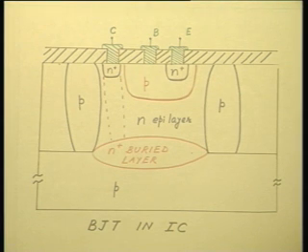Now, you see I am still talking about the older day technology. So, these junction isolations were achieved again by diffusion process. Okay. So, you have to carry out a deep diffusion all the way down to the P type substrate. Now, in doing so, you see the deeper the junction is, there will be more lateral spread. You know that lateral diffusion is about 80% of the vertical diffusion.